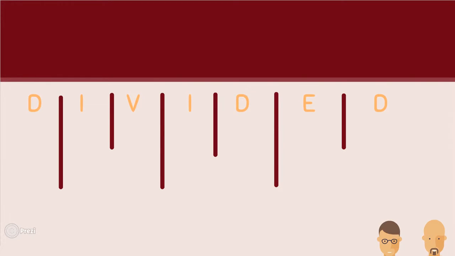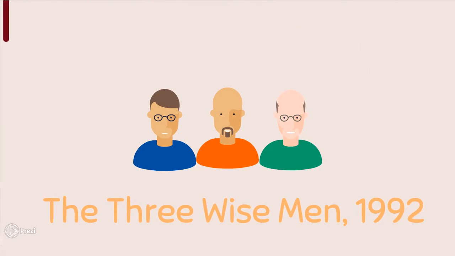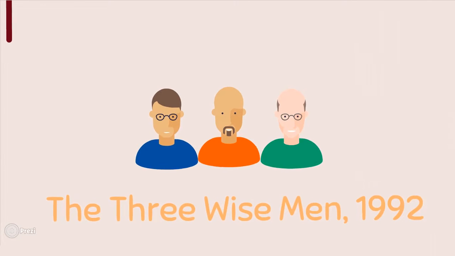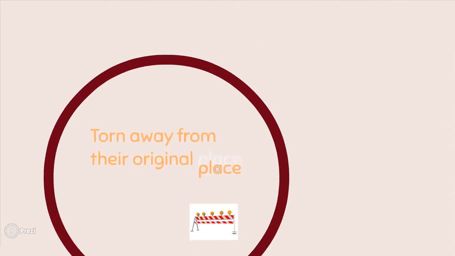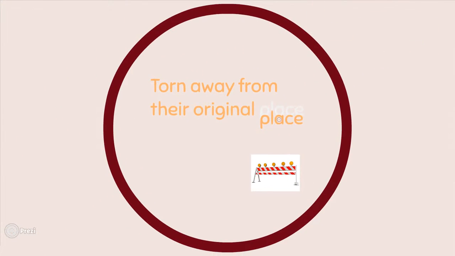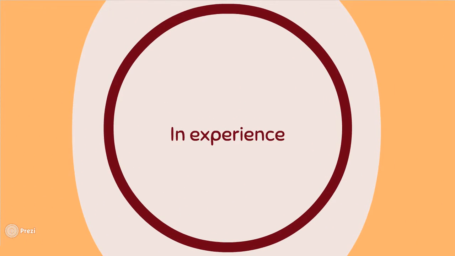The teaching of discrete subjects as opposed to project or topic work was further supported by the 3 wise men in 1992, who concluded that whilst there is a place for topic work when it is well planned, more emphasis should be put on the subjects of the national curriculum. Dewey, 1902, disagrees, seeing the world as fluid and fluent. He claims that a child's experience of the world is not classified, and in schools, facts are torn away from their original place in experience and rearranged with reference to some general principles.